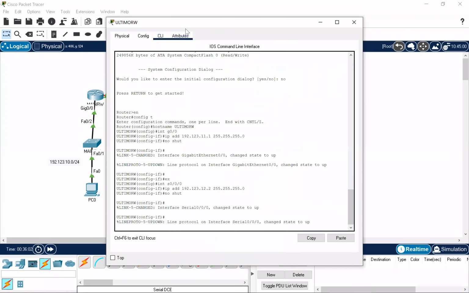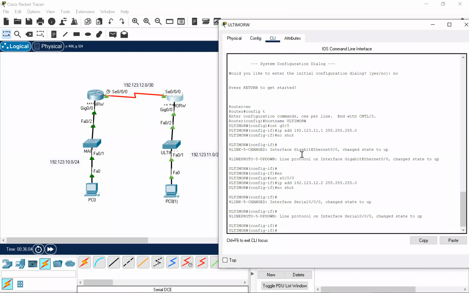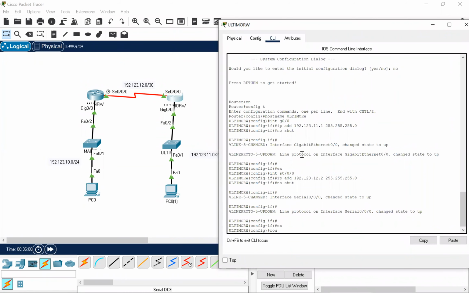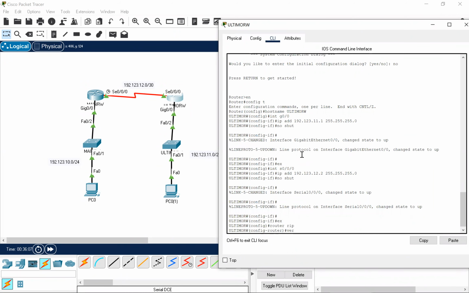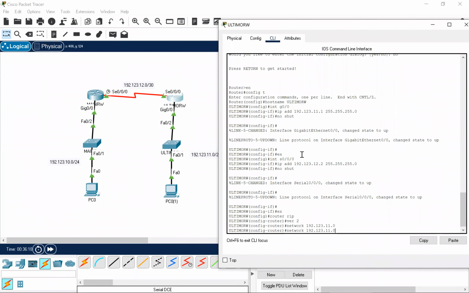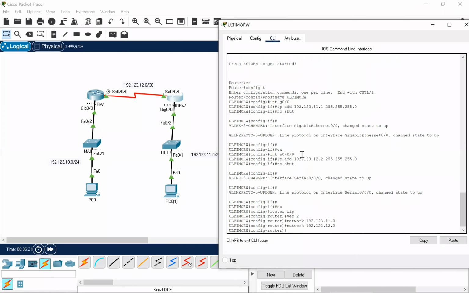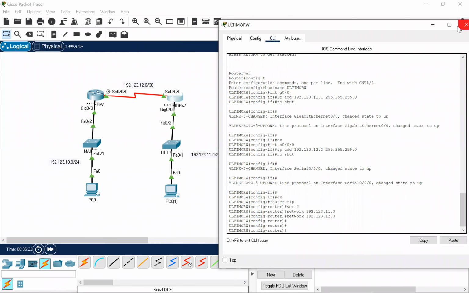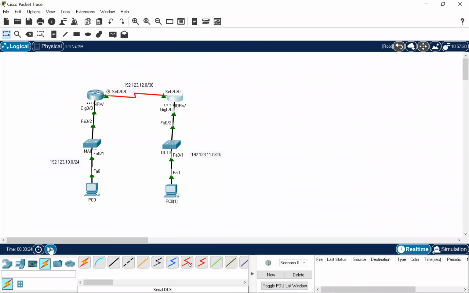I will configure RIP on this router. Router RIP, configure version 2. Networks which are connected to this router, and we need to advertise the 192.123.11.0 and 12.0, and that's it. This router is configured as well.